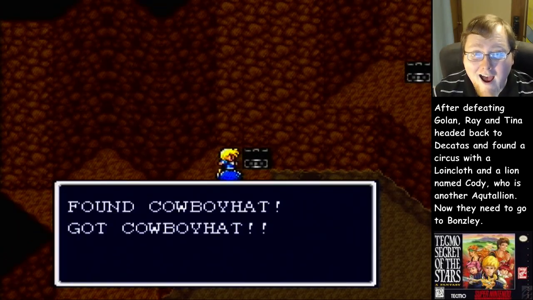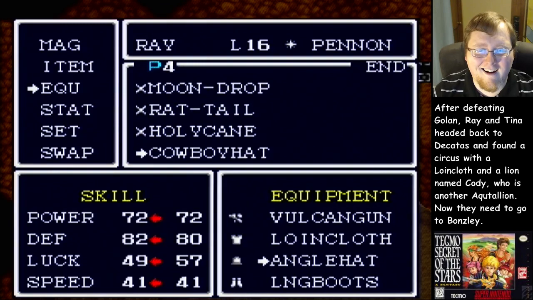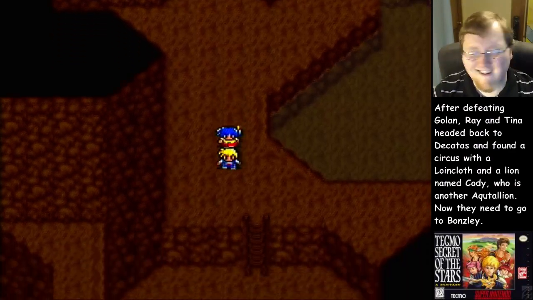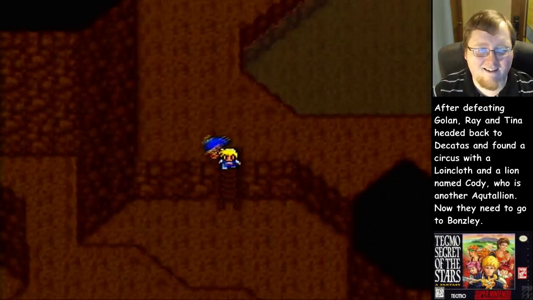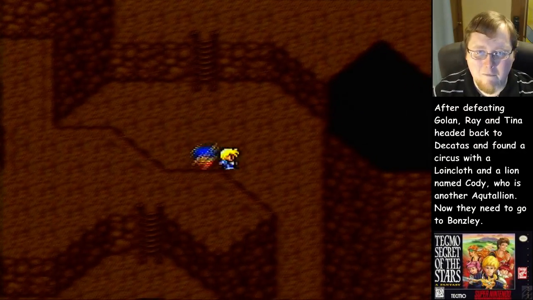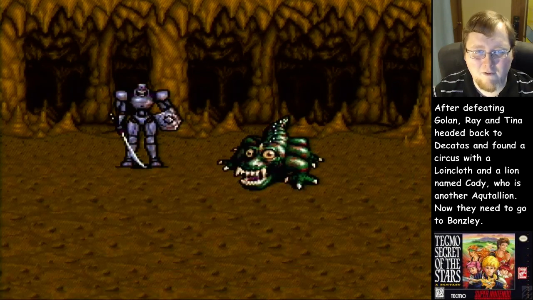A cowboy hat? Oh man, I gotta wear that. I'm wearing a loincloth and a cowboy hat. Ladies. Alright, we're doing it. Oh, that's long boots. This is hilarious. Oh, I got a cowboy hat, and a loincloth. It's long boots. These boots are so long.